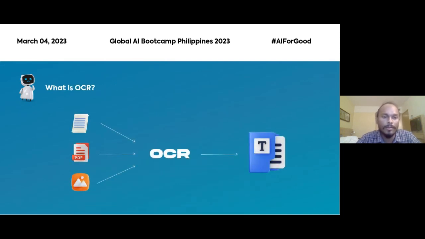So before going to what is Form Recognizer, we must know what is OCR. OCR stands for optical character recognition. What does it do, right? You may see image formats, PDFs, and documents. It converts these image formats into a machine-readable format. The process which does this is called optical character recognition. For example, we may reimburse our travel expenses in our office, and like that we may see many examples. So what does OCR take? It takes the image and converts it to a human-readable format, that is, text format. We will see it in a hands-on session.